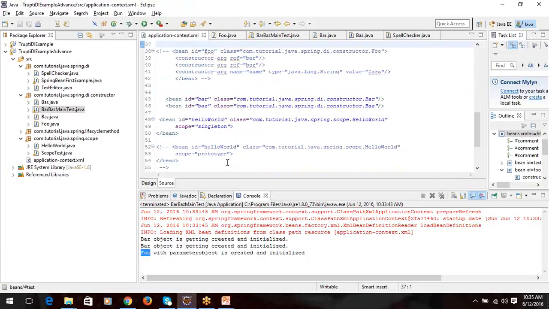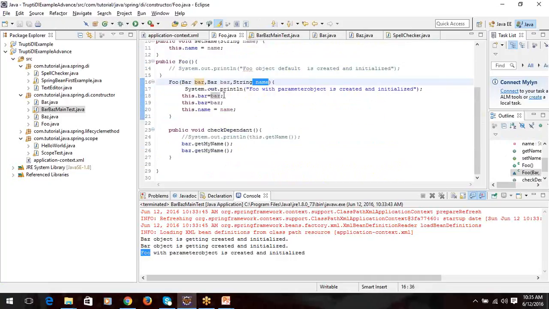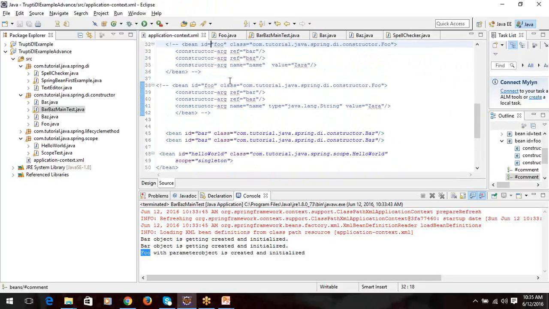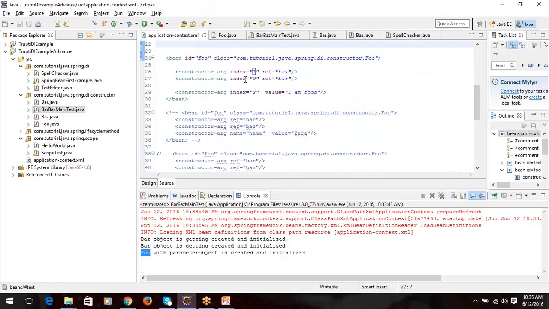Let me show you the constructor. Going back to the constructor, we have three constructor arguments in sequence, so I'll say index 0, index 1 and index 2. In the application context, I know the 0th is Bar, the first index is Bars, and the second index is For.